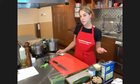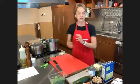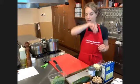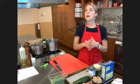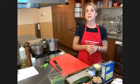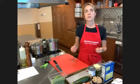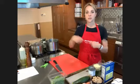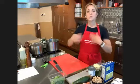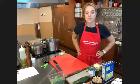You can freeze it, you can perk it up in an ice bath, you can eat it raw, you can cook it, as we're doing today. And then I think those are all my celery tips. I know some people have a lot of success storing it if they wrap it in tin foil. So that could be something else to try out. Once you're taking a couple stalks off and not using it, wrap it in tin foil and keep it in the refrigerator.